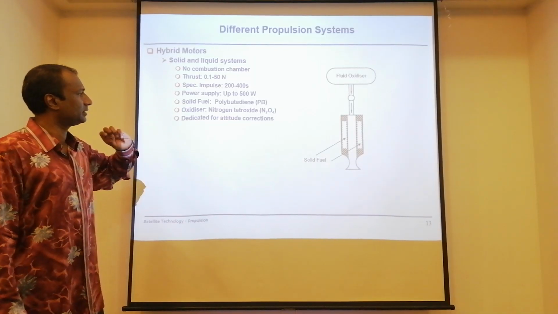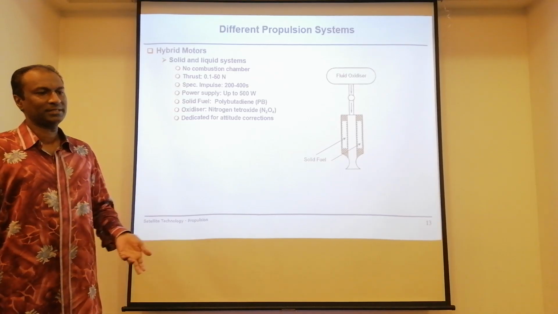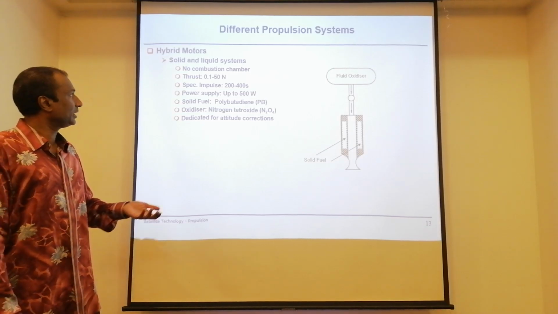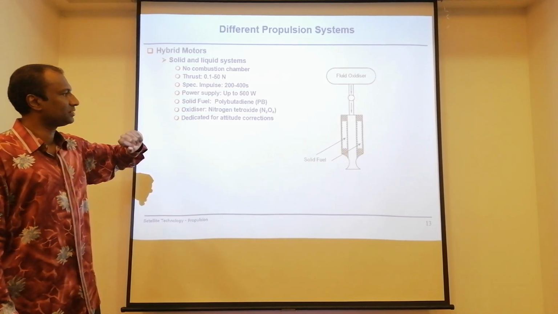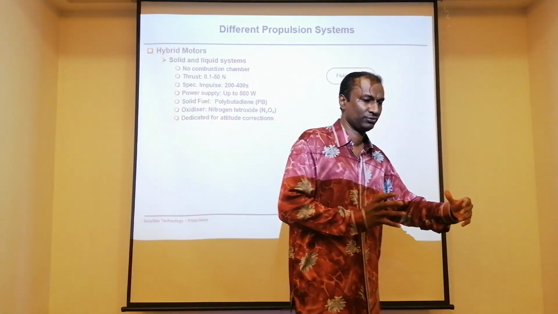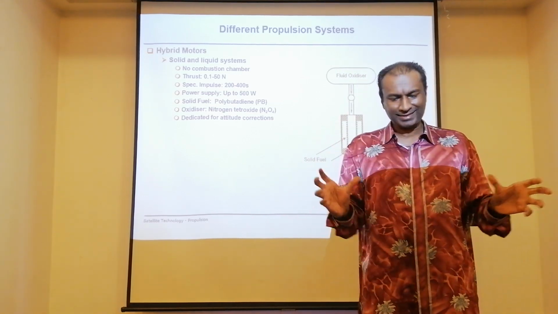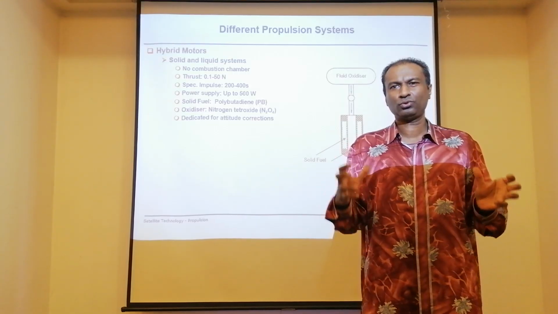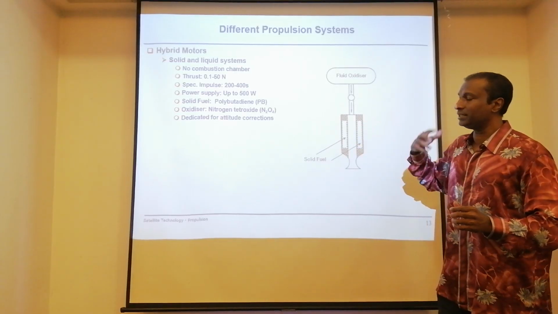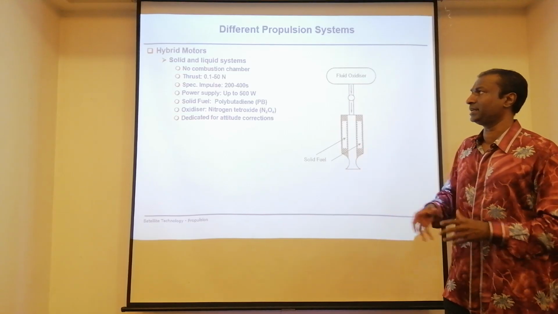Okay, another type is the hybrid type. Now this hybrid type is not very common for satellites, but the system is in existence. There are actually experiments done. Now what is a hybrid type? Solid and liquid systems together. Now remember, if you fly a rocket, the boosters that you see, the central core is normally a chemical engine. The sides are normally solid boosters. So those solid boosters are basically what is mentioned here. But you can actually have a system where solid boosters and the liquid system are together. So that's this example here.